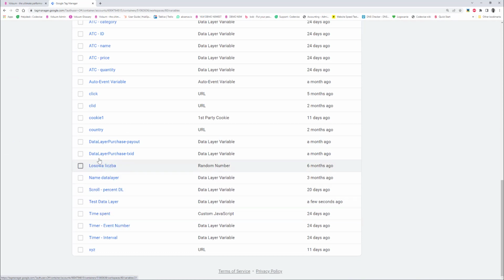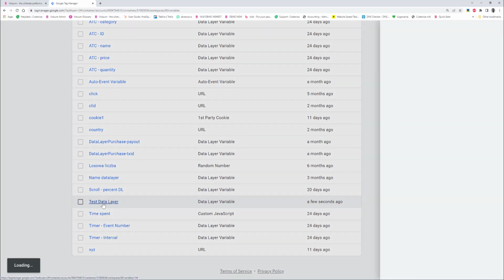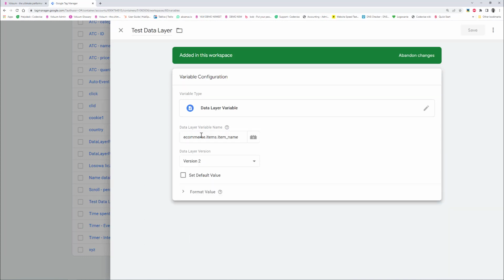So in my test data layer, I'm adding my 0, as there is another step, but it is simply empty.